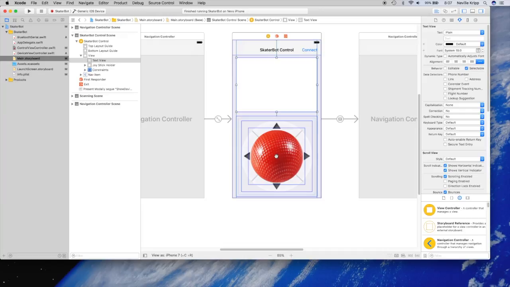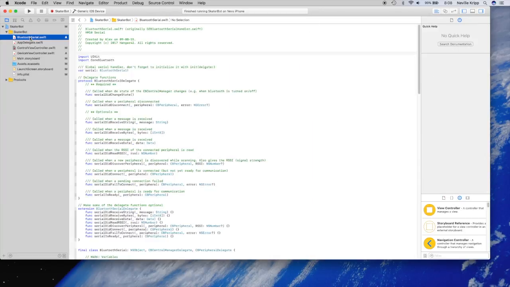The code involved in tracking the position of the joystick ball is a little interesting, and we'll run through that. One thing I should mention: the Bluetooth serial code that I'm using was created by Alex from Hangar 42. It's distributed under an MIT license, so certainly free to use within the constraints of that license.